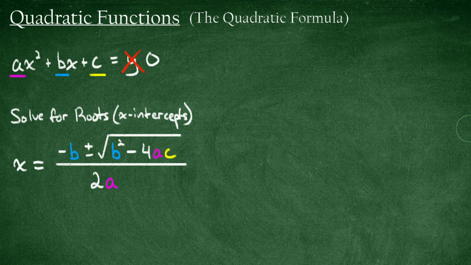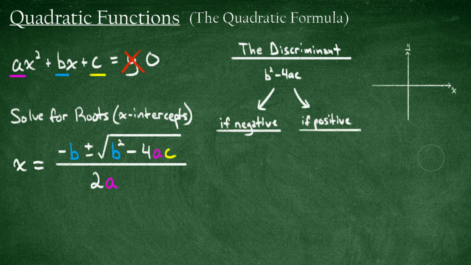Okay, so let's go ahead and talk about the discriminant. As I said, the discriminant we're really interested in because it tells us what kind of solutions we have. And again, the discriminant does not include the square root. It's just b squared minus 4ac, and we investigate that for the different cases.